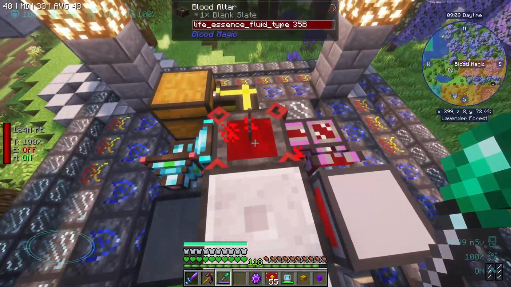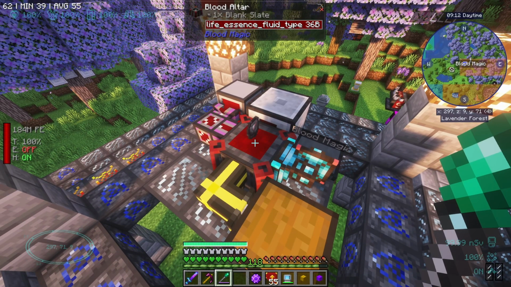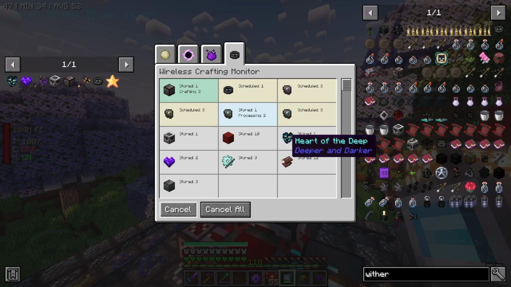Here it is. Blank slate's working his way up. Let's see if it makes it all the way up. Let's see if we actually got that working. It was meant to work previously, but you know how it is. The reinforced slate comes back. A blank slate appears. Cancel that one.